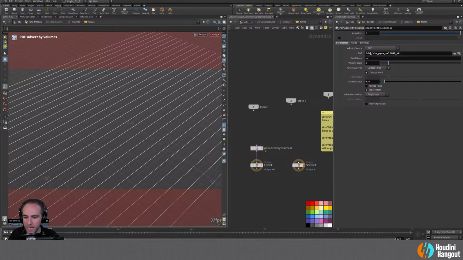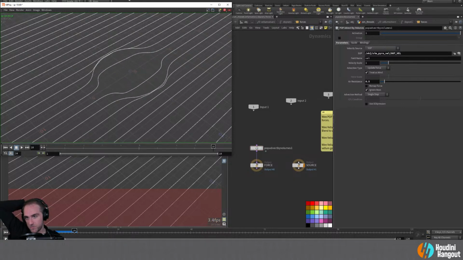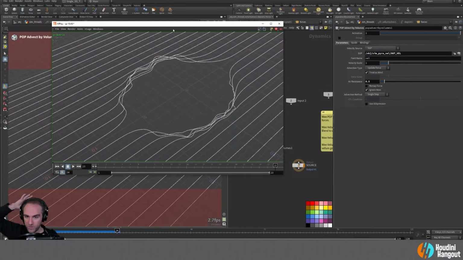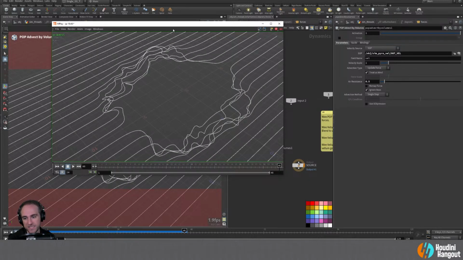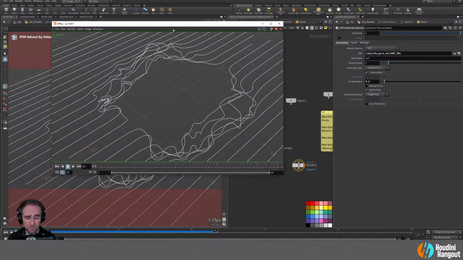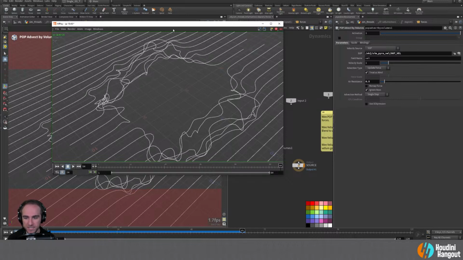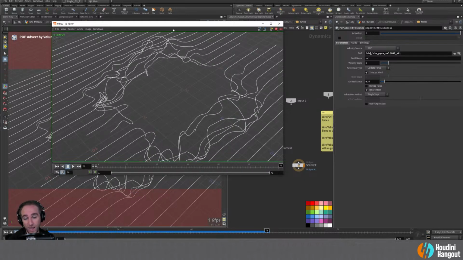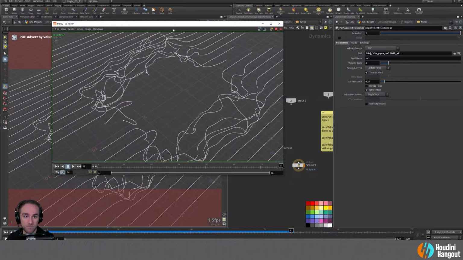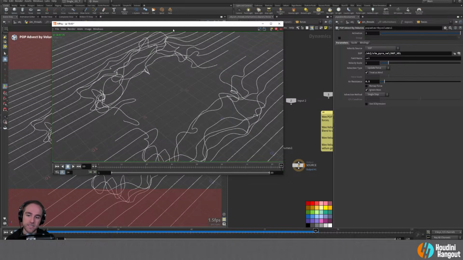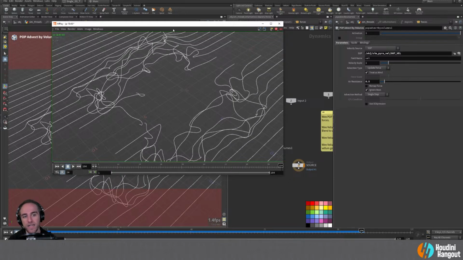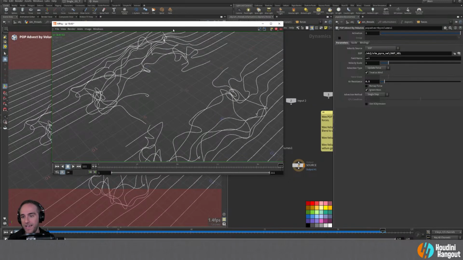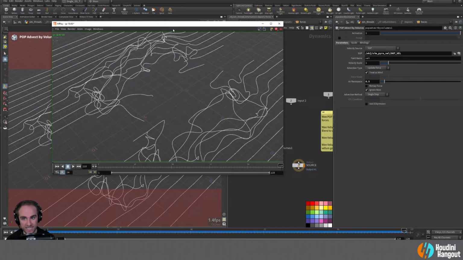Sorry, I was just thinking of something. If I was working on my own and wasn't trying to talk through all these things, and just wanted to get some results and see different options, this would be a pretty good candidate for wedging through TOPs. You could set up the velocity scale and air resistance as wedge options, to see what the air resistance looks like at maybe 0.1, 0.5, and 1, with a couple different velocity scales as well.